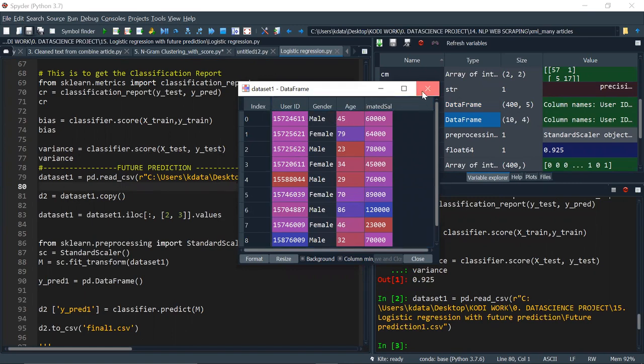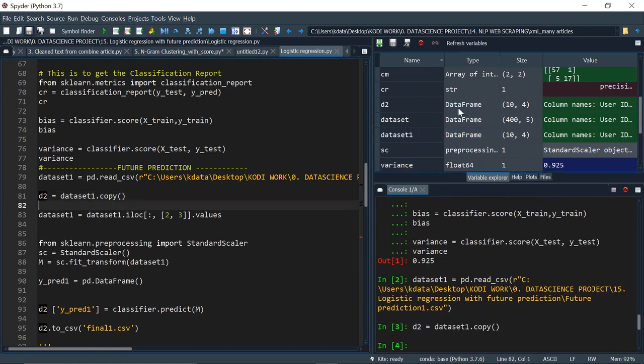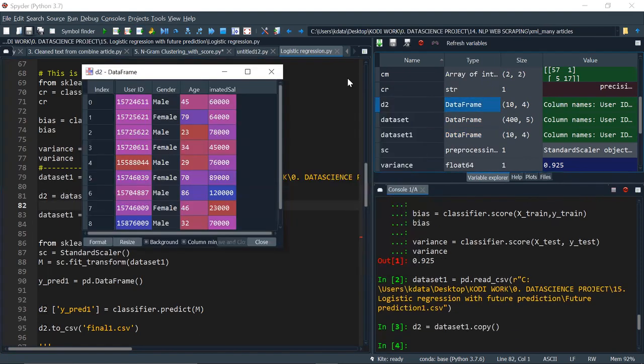Clear? Now, I create another variable called d2, dataset1.copy. Let me execute this one. Let's open d2 and dataset1. Both would be the same, isn't it? I'll tell you the reason why I did that.